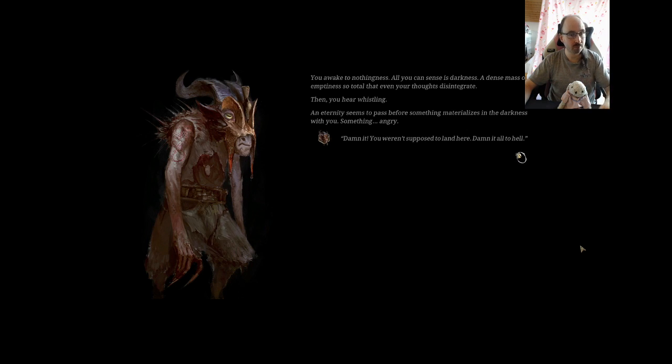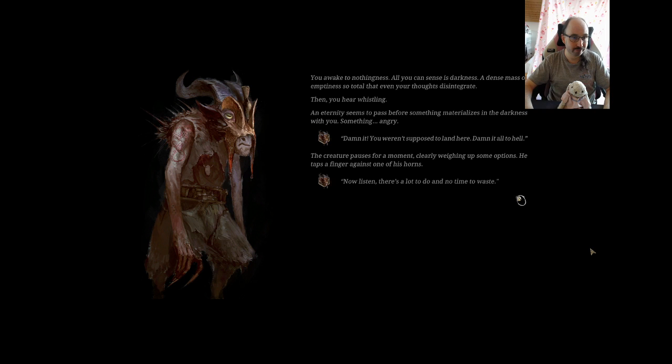You awake to nothingness. All you can sense is darkness. A dense mass of emptiness so total that even your thoughts disintegrate. Then you hear whistling. An eternity seems to pass before something materializes in the darkness with you. Something angry. Damn it, you weren't supposed to land here. Damn it all to hell. The creature pauses for a moment, clearly weighing up some options. He taps a finger against one of his horns. Now, listen, there's a lot to do and no time to waste. What can we try?